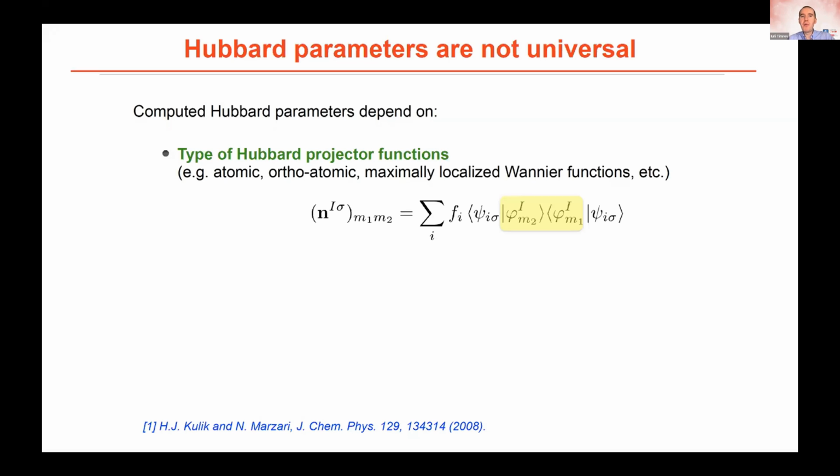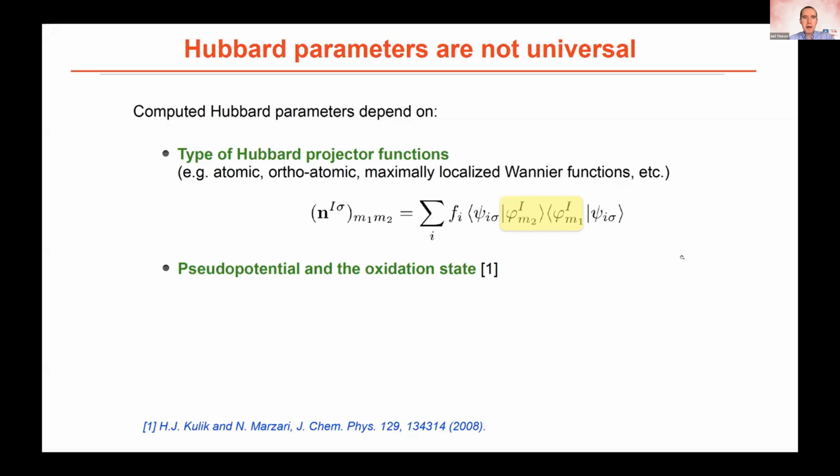If you use the Hubbard-U parameter of, let's say, 5 electron volts in different codes, you will obtain different results because the Hubbard projectors are different. So that's a common mistake, actually. One has to be very careful when taking the Hubbard-U parameter from other papers, from different codes, and trying to use it with a different code for your research.